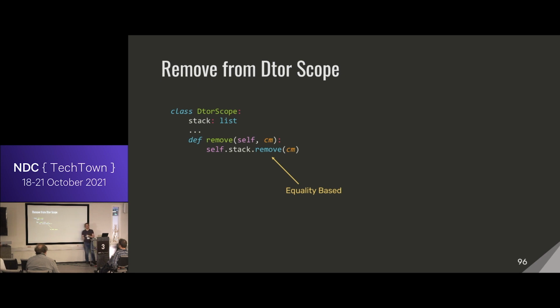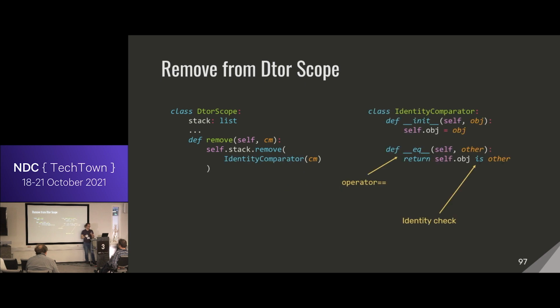So we need to take something from the C++ playbook and create a customization object. Here we create an identity comparator. It basically takes an object and overrides the __eq__ method, which is what Python uses for equality checks. And we use the is statement, the is check here, which is identity. It checks identity and not equality. Then we can pass that to our remove function. And then instead of checking for equality, it will automatically check for identity with all the objects. And things will just work as we want them to.